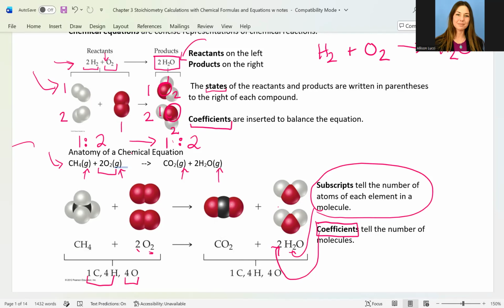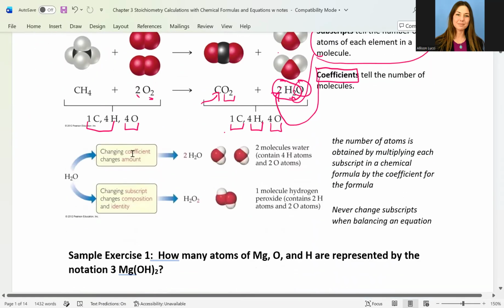And then when we balance a chemical reaction, we want to make sure that we have the same numbers on the product side as the reactant side. So I see 1 carbon atom. I see 4 hydrogens. So 2 moles of water times 2 gives us the 4 hydrogens that we're looking for. And then I have 2 times 1 oxygen plus 2 more gives me the 4 oxygens. So I can tell that this is a balanced chemical equation for the combustion of methane gas with oxygen, and the products are carbon dioxide and water.